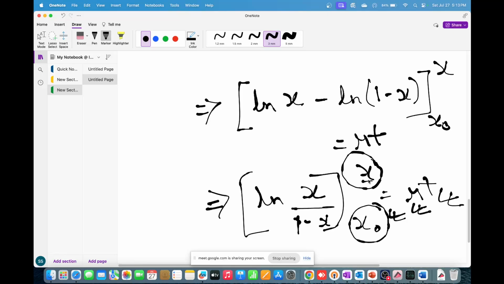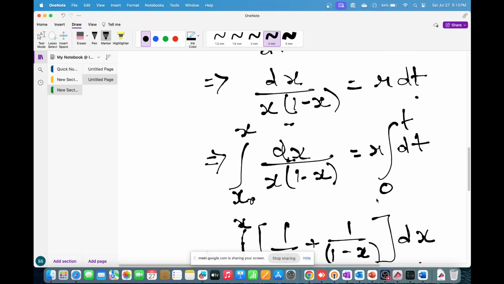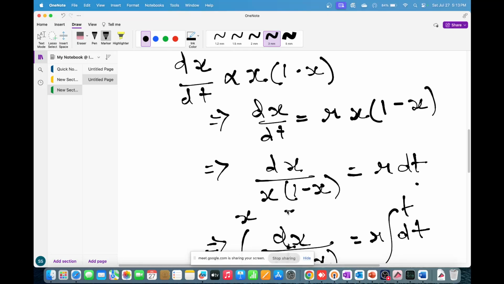This is an analytical method that we have used to solve here. But one thing to keep in mind, you were only able to do this because you were able to separate out the variables: x on one side, t on the other side. If this had not been possible, you would not be able to do it so simply. There are other analytical techniques that you can use to solve slightly more complex equations, but those are also limited to a certain extent. After that, you have to use numerical methods, or else a lot of your time will go to solving these differential equations, which you may not be able to solve using analytical methods anyway.